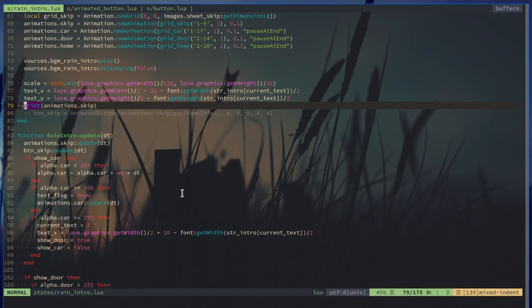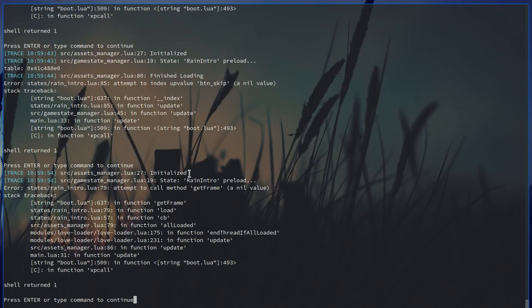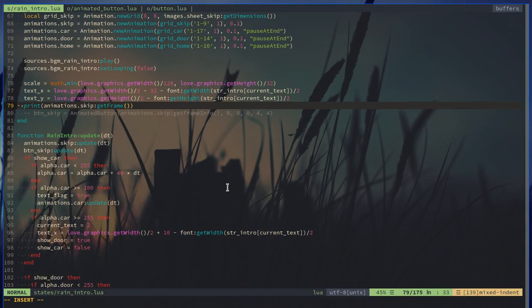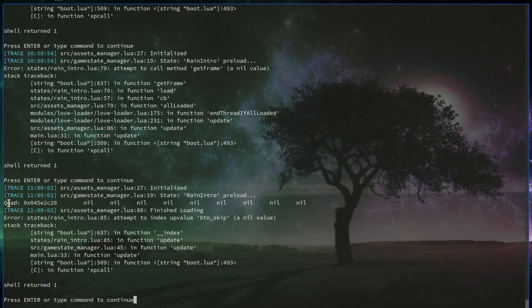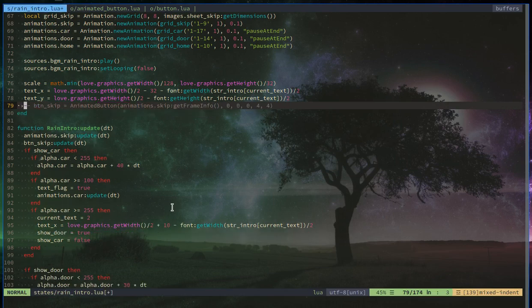But we don't want the table, we want the quad, so I guess it's get frame. Get frame info is the quad, so that is what we want. So get frame info, there we go, and then we want x and y, we want rotation, we want scale, and then for now let's just say center.